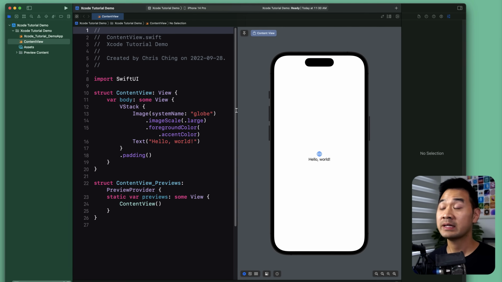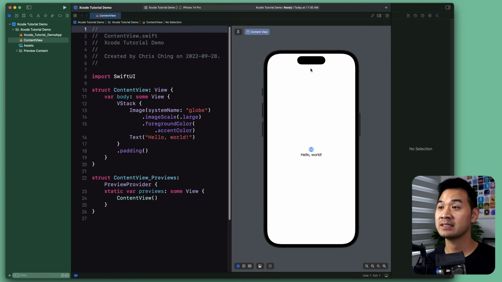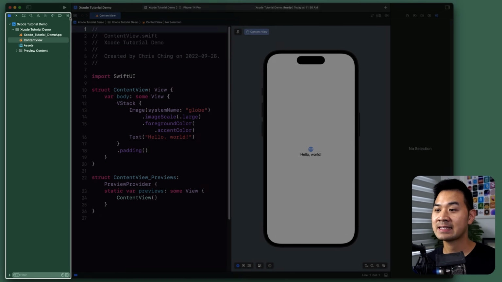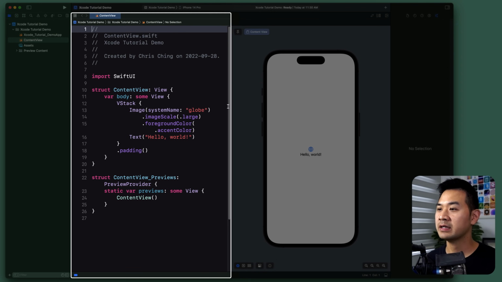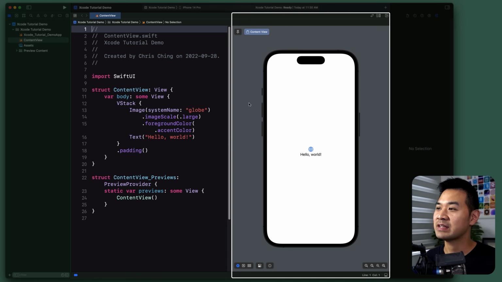We can split this interface up into 6 distinct parts. On your left hand side here, this is your Navigator. This is where you're going to look at the different files of your project. This part right here where you edit the code is called the editor, and it's where you're going to write your code. This is the canvas where you can preview what code you've written. Like, this is what is being generated from what you write in the editor.